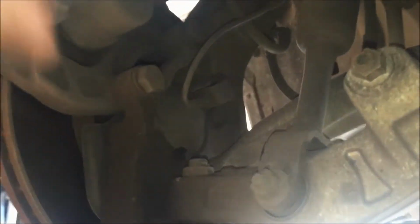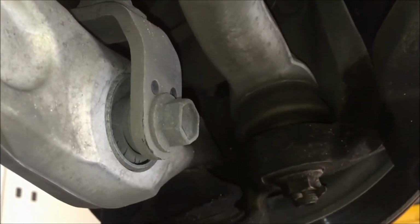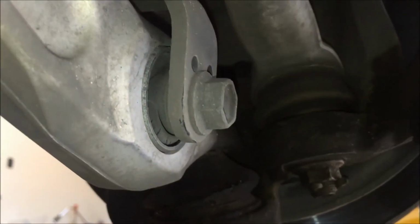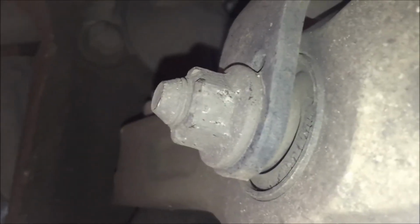But first we're going to go after this strut bolt right here, and it's 17 millimeter, and there's one on each side. So you're going to want to put a socket on this side and then another wrench or another socket on the other side to hold it still, because as you start to turn it on one side, the other side will just turn unless you're holding it. So we'll go ahead and do that.